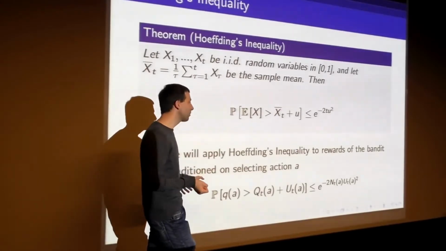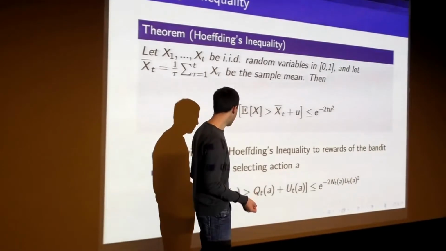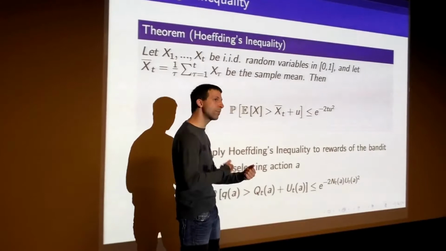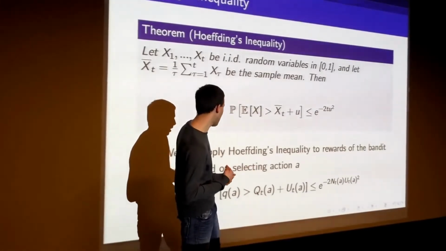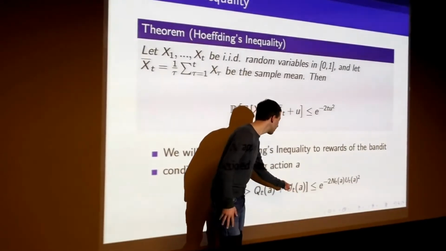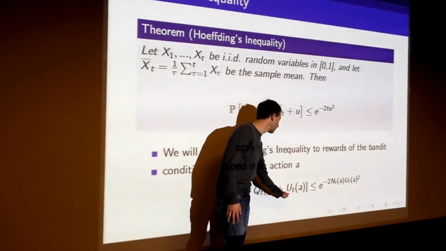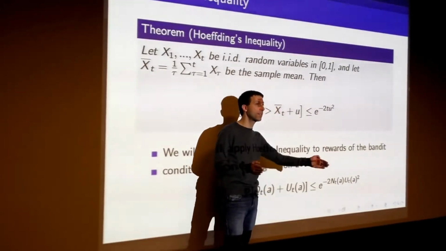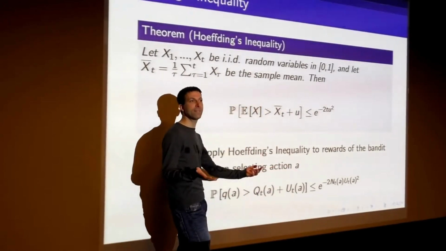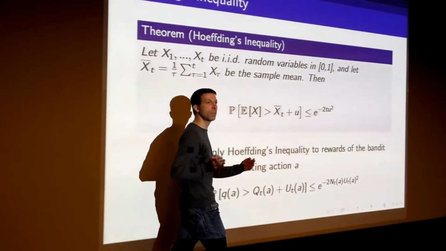So all we're doing here is applying exactly the same inequality. And now we see this is basically saying what's the probability that I'm wrong in my estimate of these Q values by more than my U value. And we're going to use this to solve for the U value, to set this upper confidence value to the appropriate amount. So we want to know where should I place my upper confidence bound to guarantee that this probability is, say, within the 95% interval. So this gives us a way to compute these 95% confidence intervals.